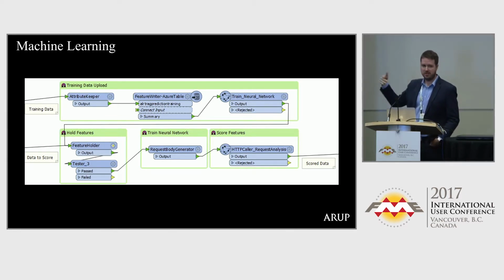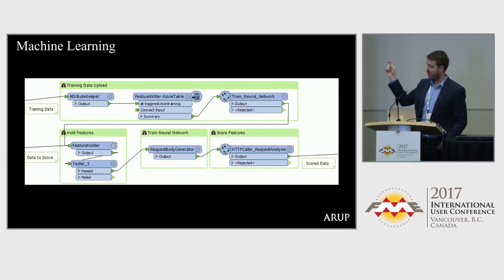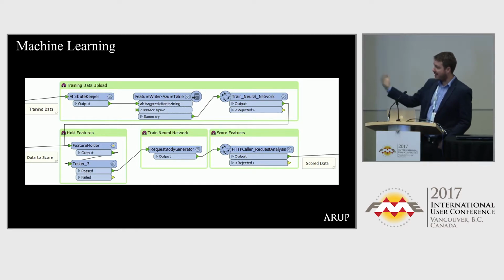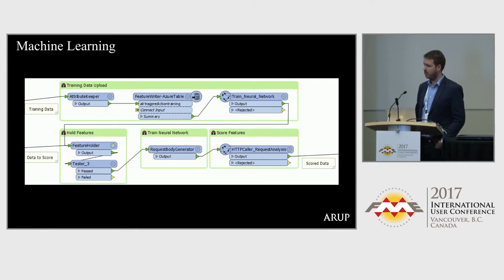That's what the tester is doing, just taking out that single response back from the HTTP caller. And then all the other features that had failed went through a request body generator, which is just a string concatenator. I thought I'd name it a bit fancier. And then it would go through another HTTP caller and request a score. So the results from that, we had around 60% passed, or actually got a good value, and that was based on 70% probability. So if we had anything over 70% probability, it would retain its value, but anything less than 70% probability of a score would be dropped off and go back to being a manual.